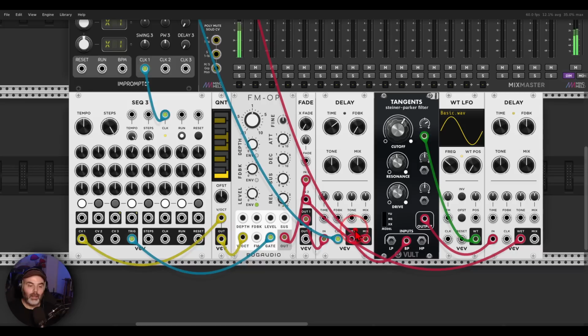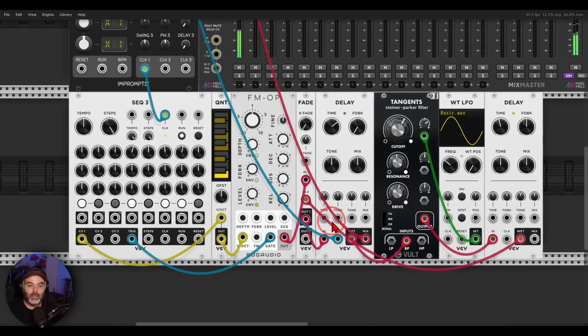But I have the wet output of the delay. If you don't have a wet output, you can use again the mix output. But the wet output is going to Tangents, a bandpass filter with modulation, and to another delay with shorter times. And this here is going to input two of the fade, right? So now I can cross fade between the different chains, and all of this is going back to the main delay, right? So it's feeding back to the delay, creating an interesting effect.